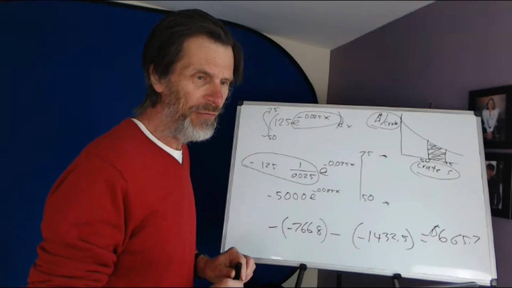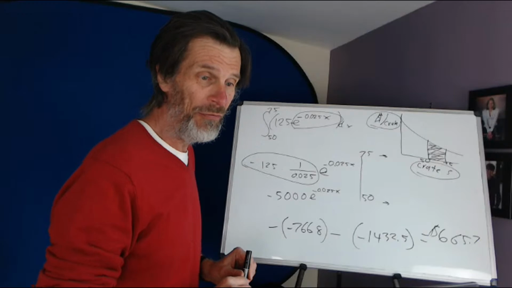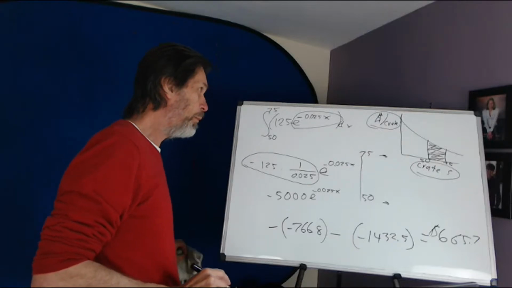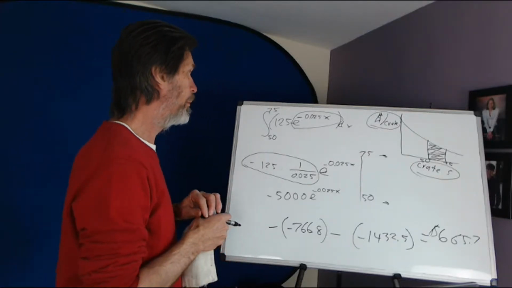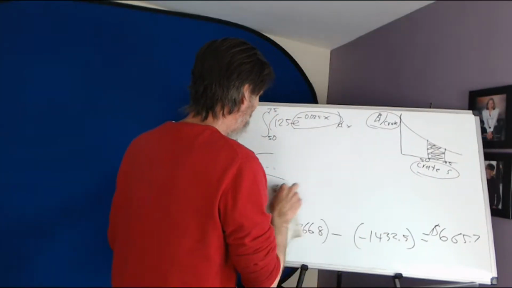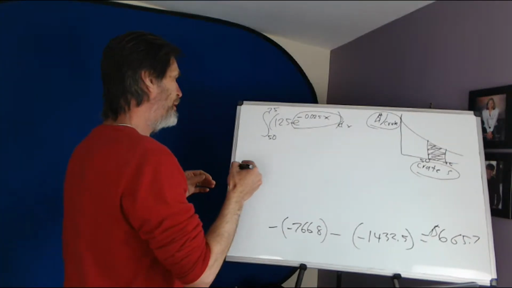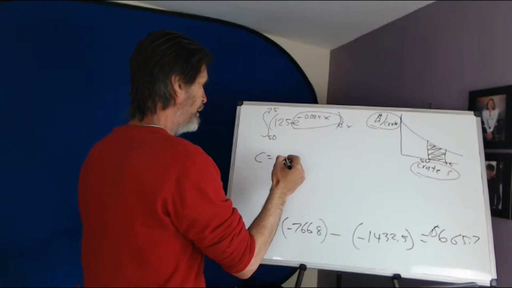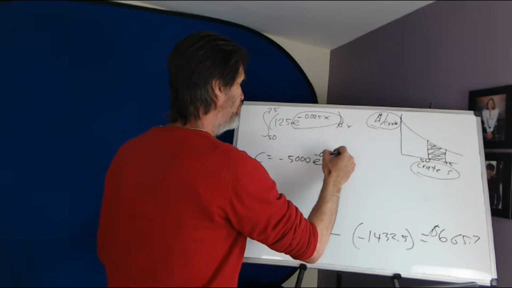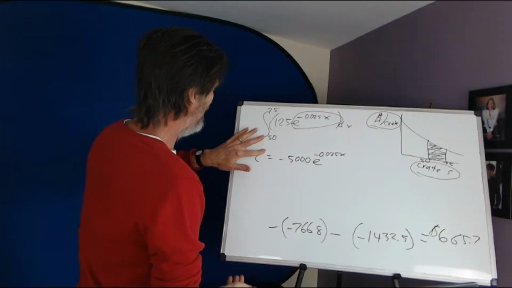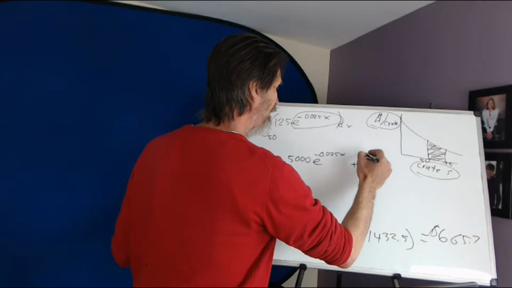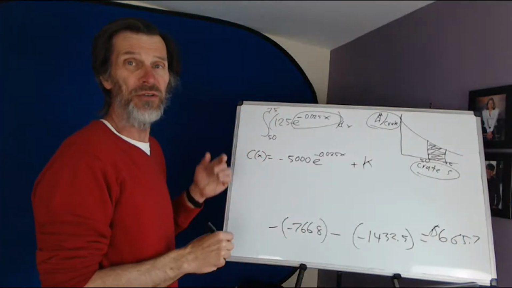Okay, so find the monthly fixed cost. If the monthly fixed cost is $400,000, find the total monthly cost function. To find the monthly cost, we already have taken the antiderivative. So the antiderivative is going to equal negative 5,000 e to the negative 0.025x. We'll write that as C of x, and then there's some number at the end. I'm going to call this K because I've already used the C.